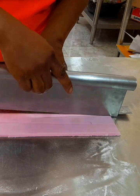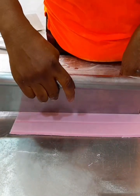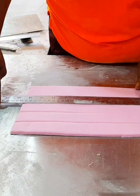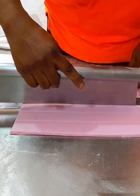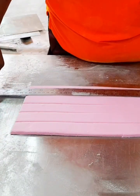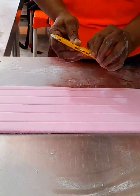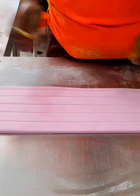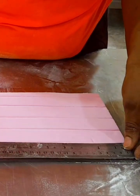Remember, I am not trying to cut it off. Now, what am I doing? I am just trying to create a brick wall. And for me to make sure that the bricks are equal, I had to measure. Now, we have many things you can use in creating this brick wall. You can use your mat, and you can use some rolling pins that have the wall pattern.